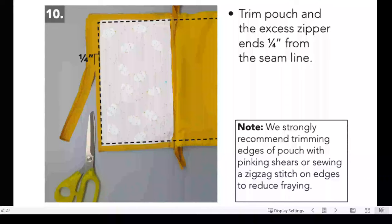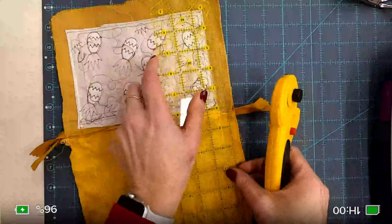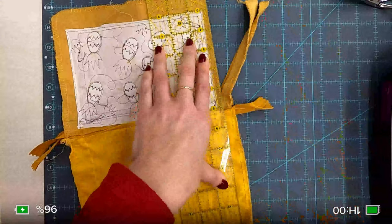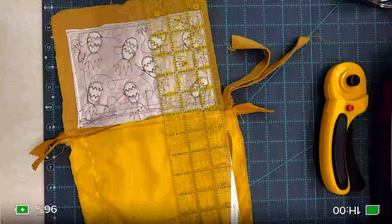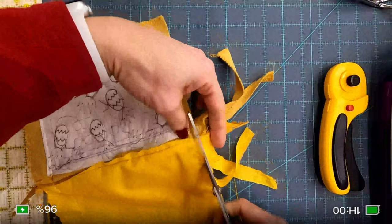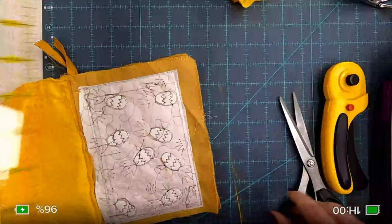So now that I'm okay with everything, we're going to take a ruler and a rotary cutter. I'm going to very carefully trim up and over. Take a pair of scissors at that zipper point. Apparently Amy needs a new blade in this studio rotary cutter here.